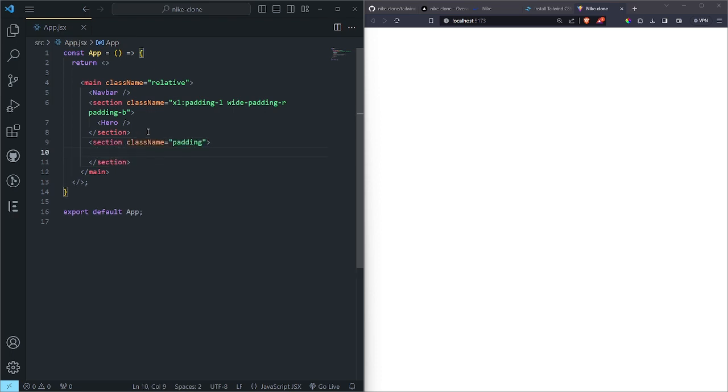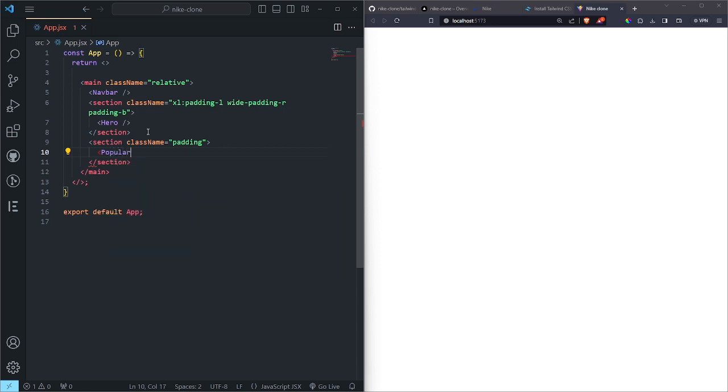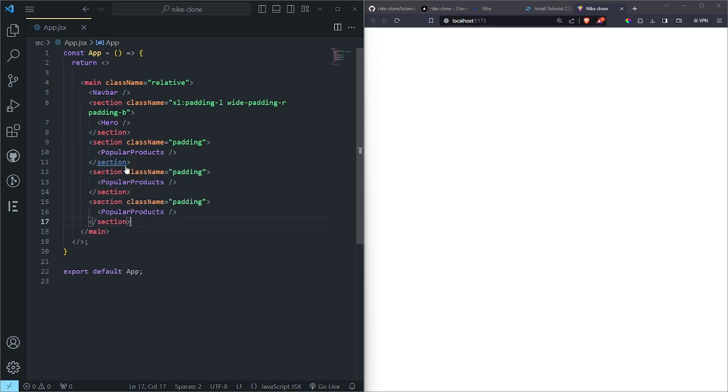Inside here is where we are going to have our popular products. Then I'm going to copy this three times.